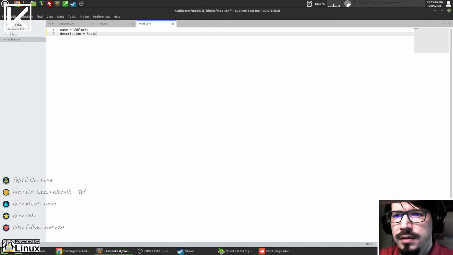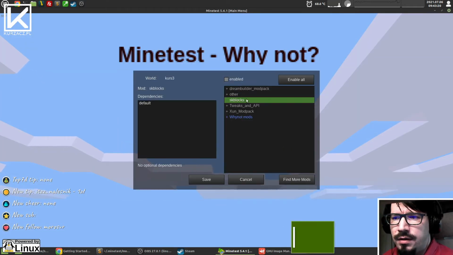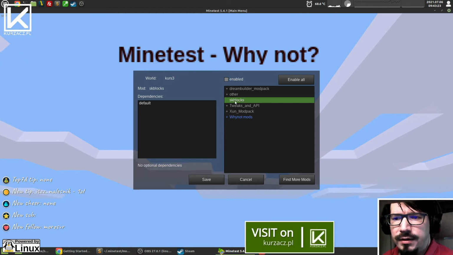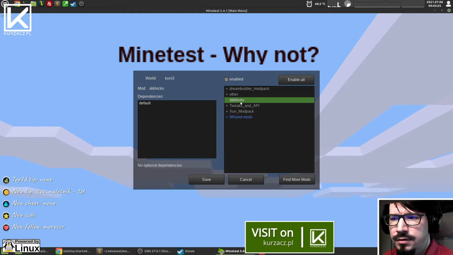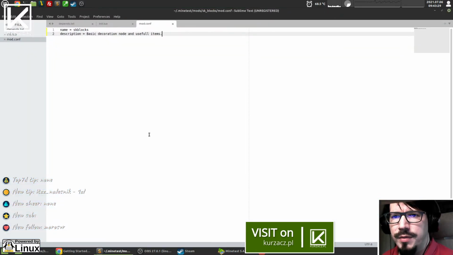Basic node, decoration node, and useful items. Single line per variable, short description. I have nothing added here, so it's not displayed here. You cannot get this information.